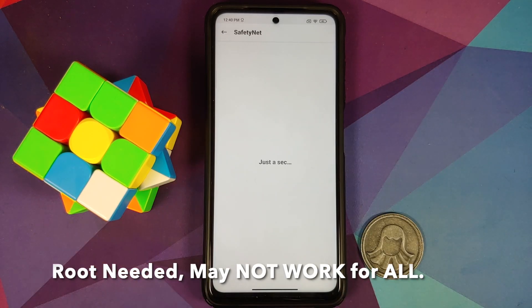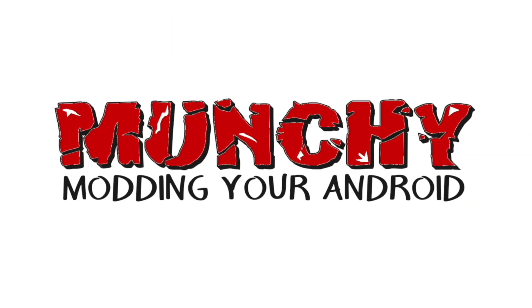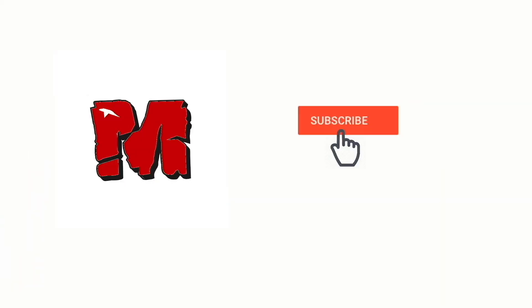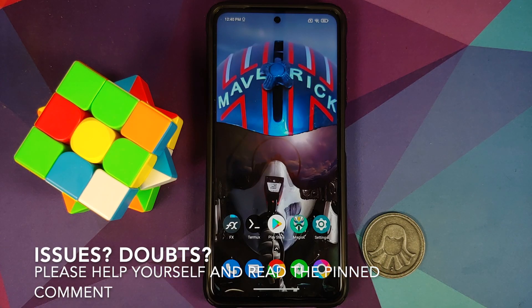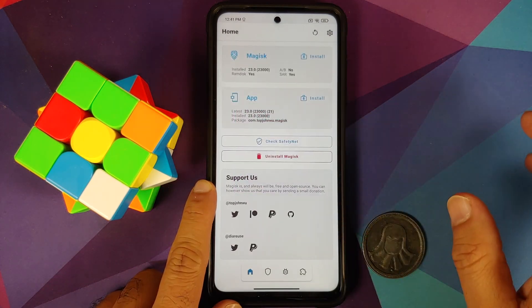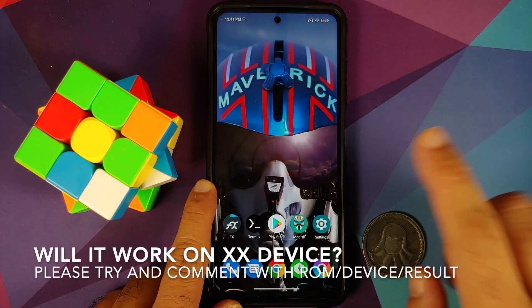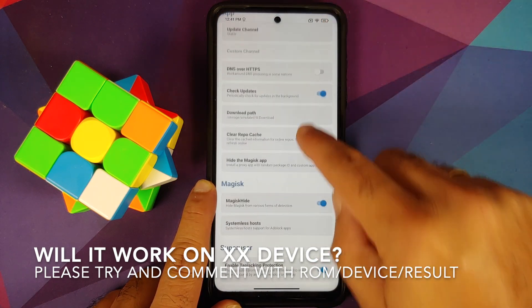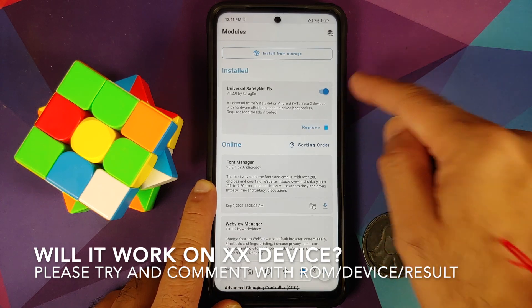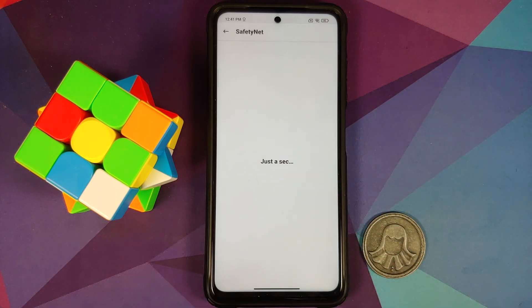The latest way of passing SafetyNet on your Android device — it looks like the games have finally begun. My name is Manji and some of you might have been in for a surprise because all of a sudden SafetyNet has started failing. This is my rooted Poco X3 Pro running MIUI 12.5.4 based on Android 11. I have Magisk Hide enabled and the Universal SafetyNet Fix by kdrag0n installed, and in spite of that my SafetyNet is failing.